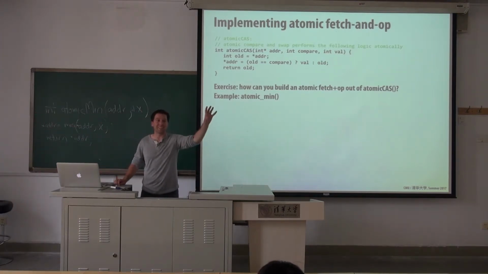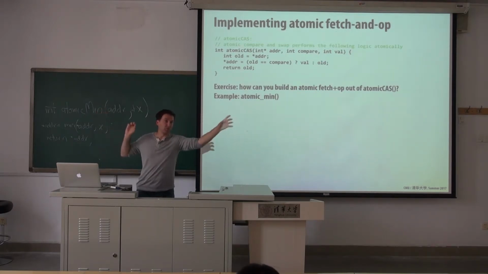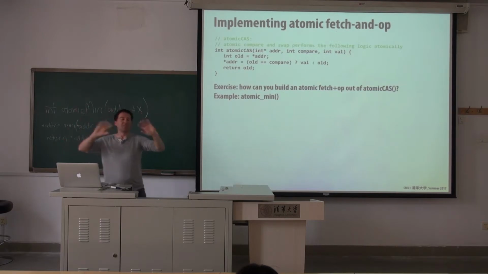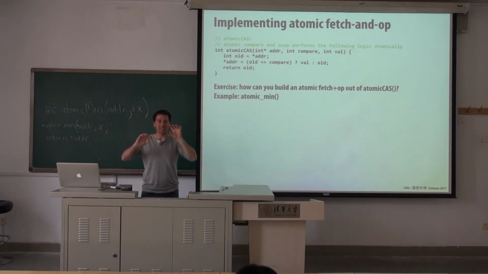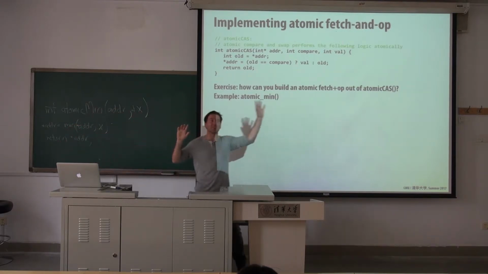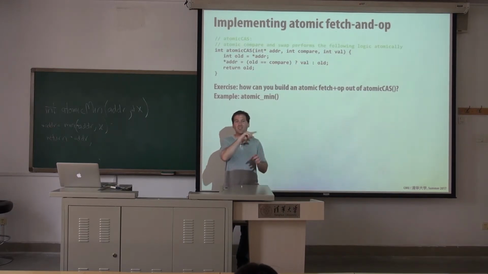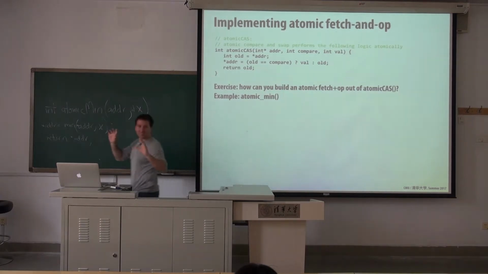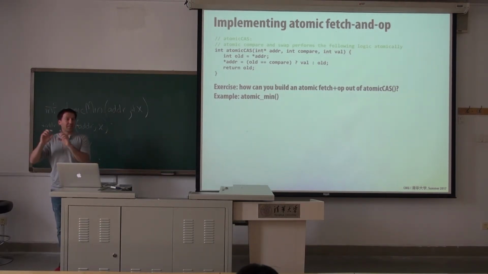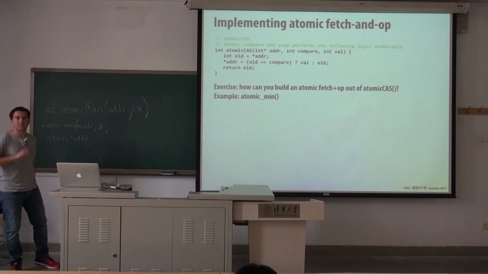Because let's say the value in memory is 10, and you try and compare it to 5. Well, the minimum value is 3. But what if you load 10, that made no sense. Imagine you load 10, compare it to 5. You're like, oh, 5 is smaller, therefore we should write 5 to memory. But at the exact same time, some other thread is comparing with 3. The other thread loads 10, compares it with 3, writes 3 to memory. But then over here, remember, I've loaded 10, compared it to 5, and then I overwrite the 3. So, can you build atomic min if I gave you compare and swap?